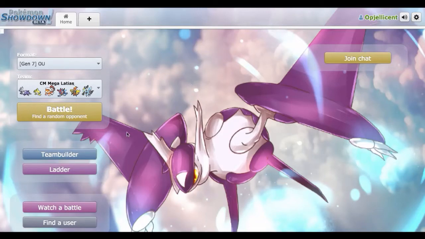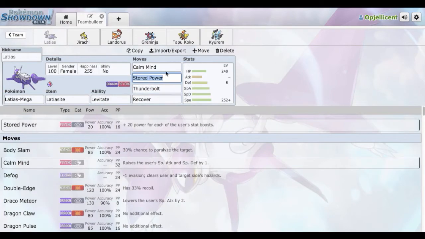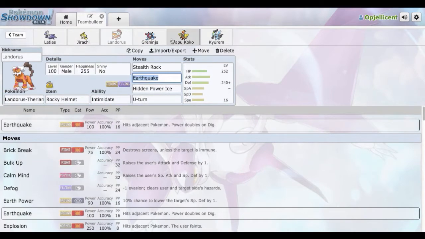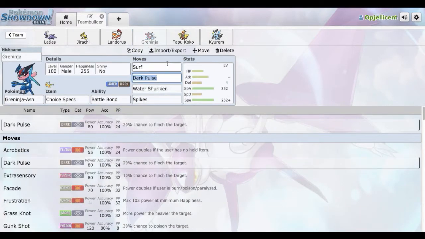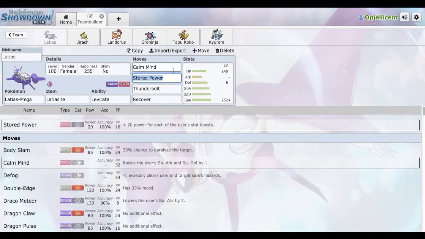I am the OPJellicent, and we are back here on Pokemon Showdown today for another live in the OU tier. We're going to be using this Calm Mind Mega Latias team with basically, it's just a Volt Turn team with Scarf Jirachi, Defensive Lando, Magnet Coco, well, Zap Plate, same thing. Specs Ashgren with Surf, because Hydro Pump never hits, and ICMZ Karam now. The main star is obviously Mega Latias.